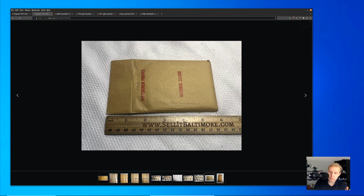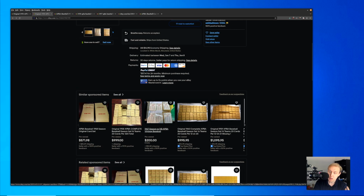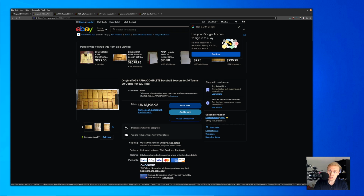I don't know why they're doing this, because that's a sign that they're trying to tell you it's the original envelope, or it might be someone who doesn't know anything about APBA cards. I wouldn't believe that they don't know anything about APBA cards, though, because they're trying to charge this price for it.